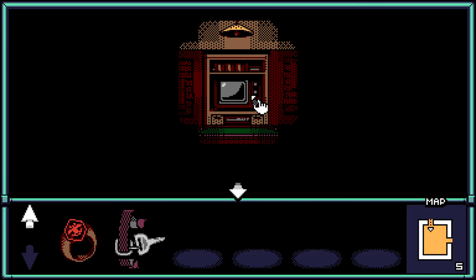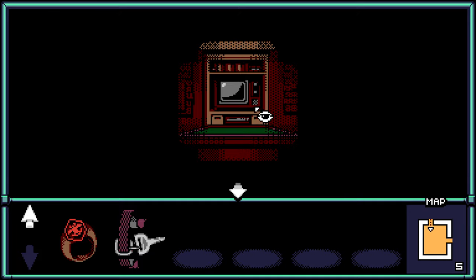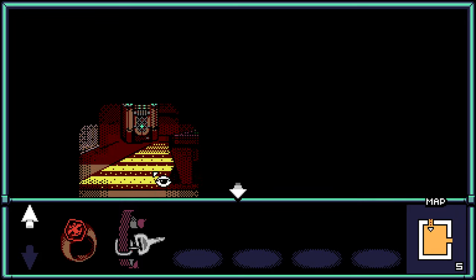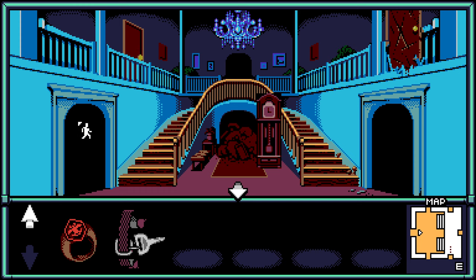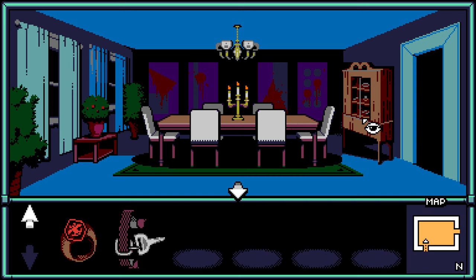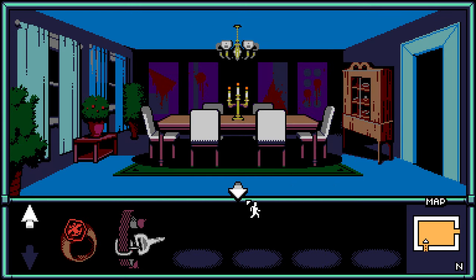What else had a key? There's gotta be something I've overlooked. Oh, you know what? But then... this is still sealed. Oh! Hexagonal. The ring outside. Okay, got it. The ring outside. Wait, how do we get outside?